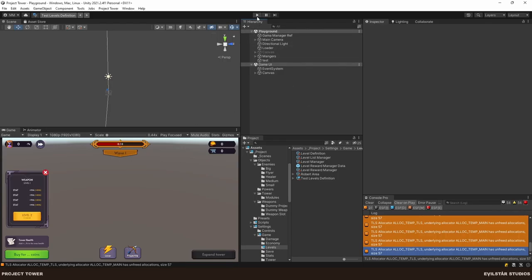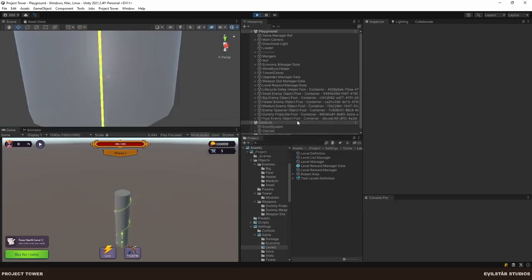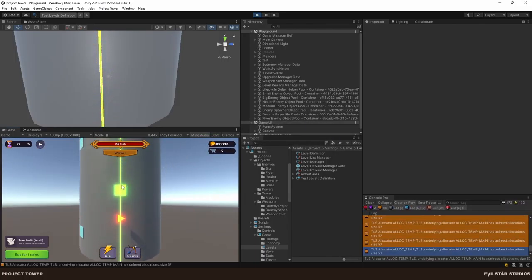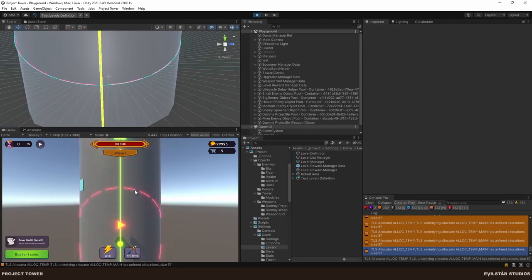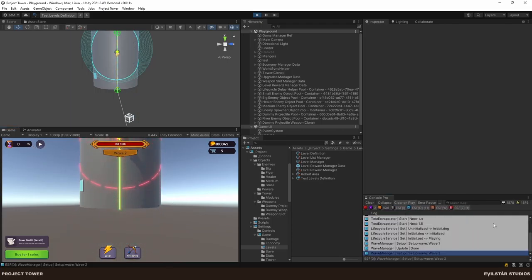Yeah, let's just play the game. Let's see if everything still works. But I'm pretty sure that this issue is solved. Okay, he got attached. Yeah, unfortunately we have to kill him for the wave to continue. Let's get rid of those allocations messages. Now it's attached, we're all good.